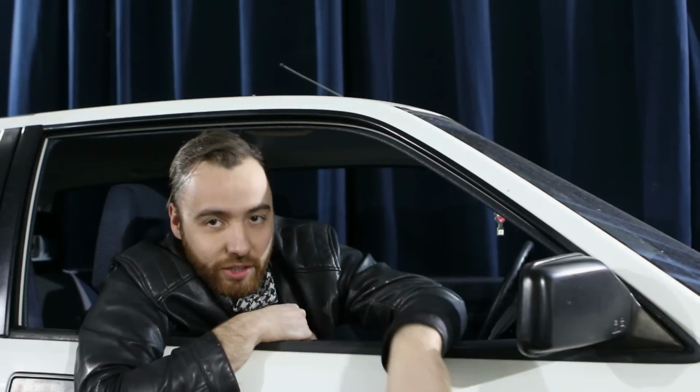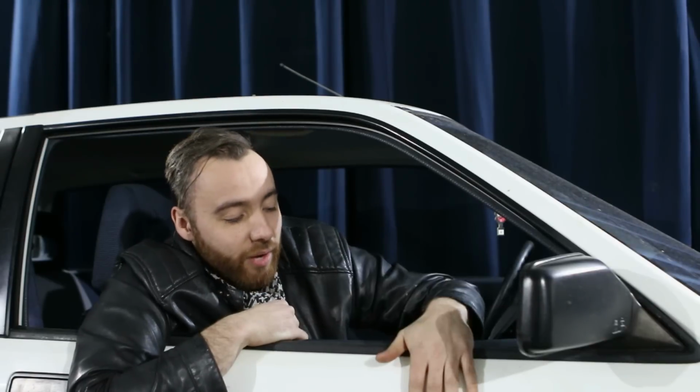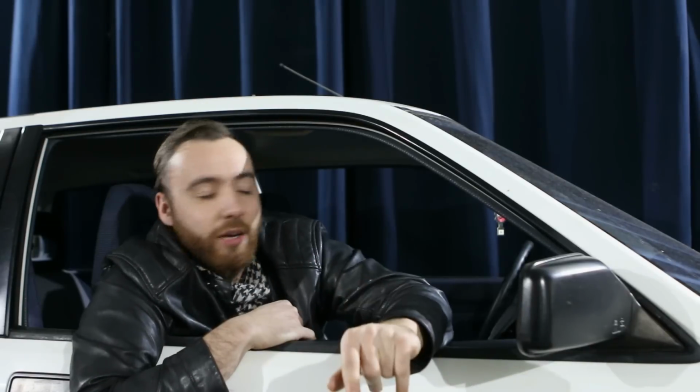So, what am I going to do with the car? I'm going to turn it into a Kanjo racer, and when I say Kanjo racer, I of course mean a Kanjo styled car, because I know that this is not an actual Kanjo racer. I will not ship this to Osaka to run the loop a couple of times. I'll just keep it here in Holland. This is a fun little project on the side, and that's it. So there's no need to get angry and type some hate messages in the comments. I know, okay? I've already owned a real Kanjo racer in the past, and that's enough for me. But this is a fun little project on the side.